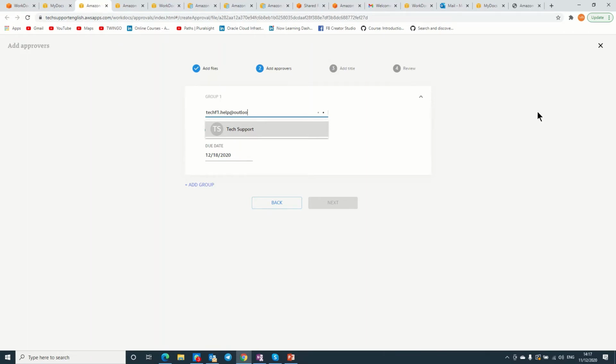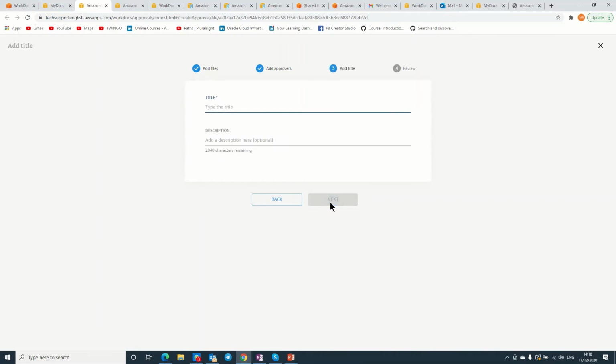Tech support is already there. Here it asks whether anyone can approve if there are multiple approvers, or everyone must approve. Here there is only one user, one client, so I'm going to the next.